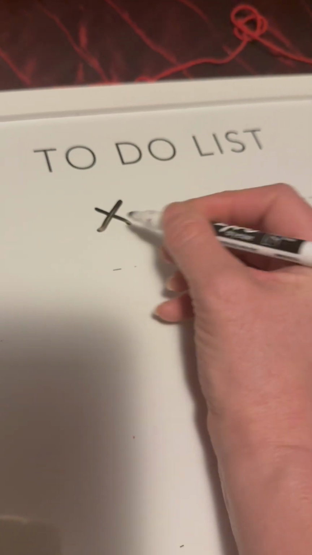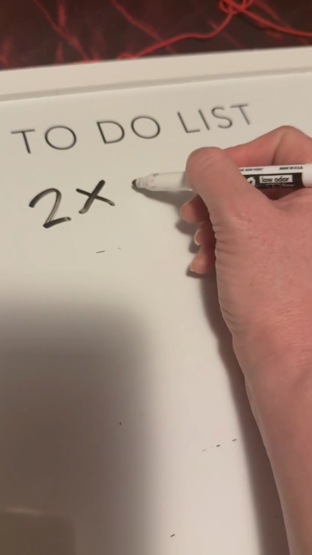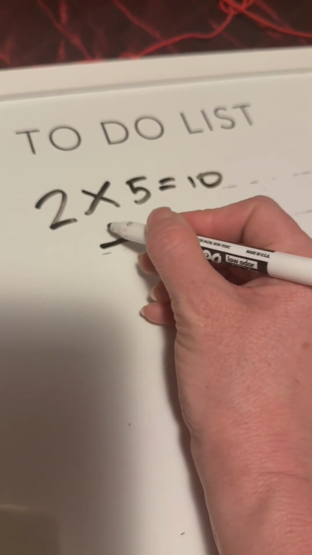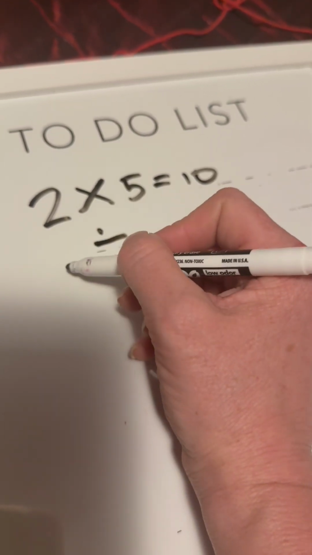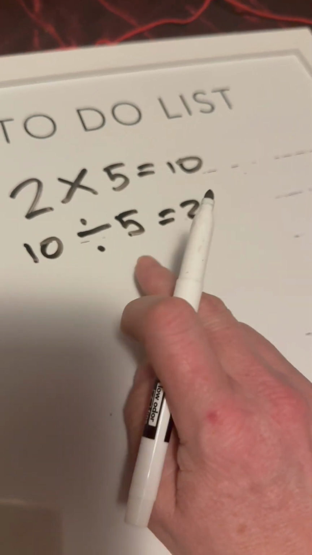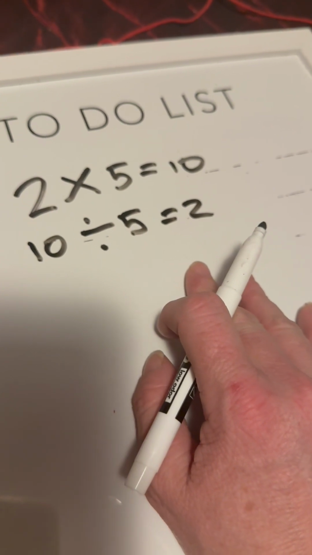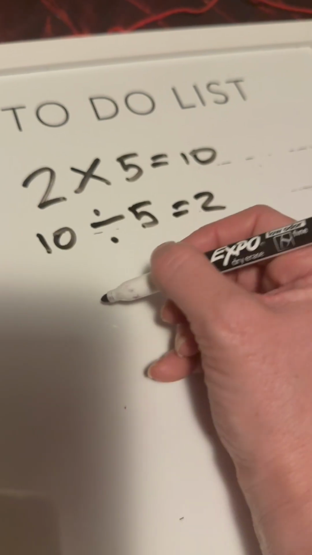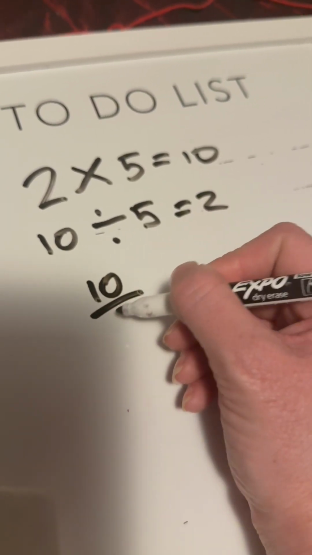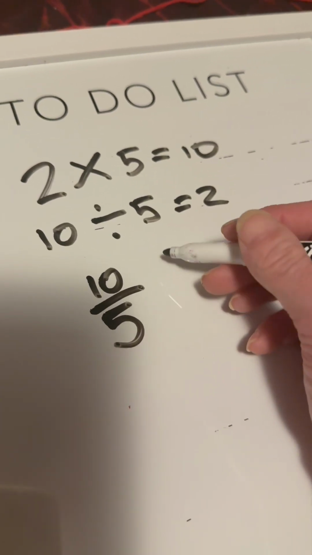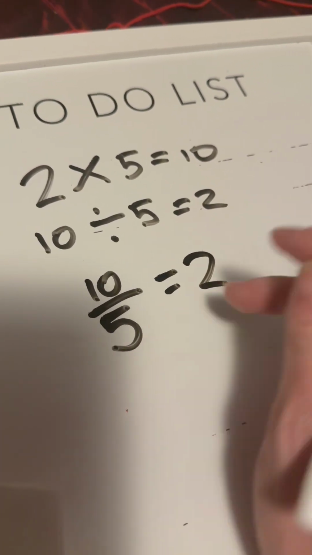Okay, so you know how the symbol for multiplication always looks like that, means times, so 2 times 5 equals 10. And the symbol for division, you can write it like that. So say 10 divided by 5 equals 2. But you don't often see it like that. It's pretty clunky. So the other way you can write that out is if you saw 10 over 5, that would mean 10 divided by 5. Pop that into a calculator, that equals 2.